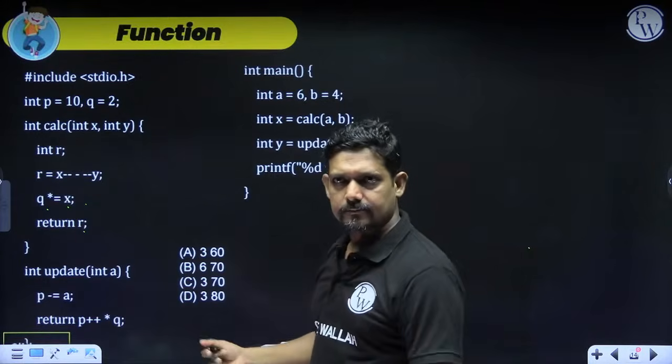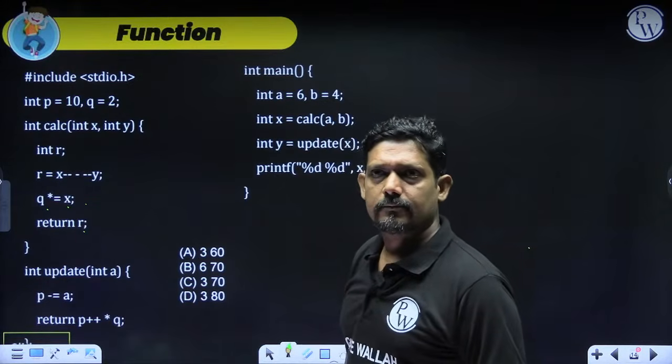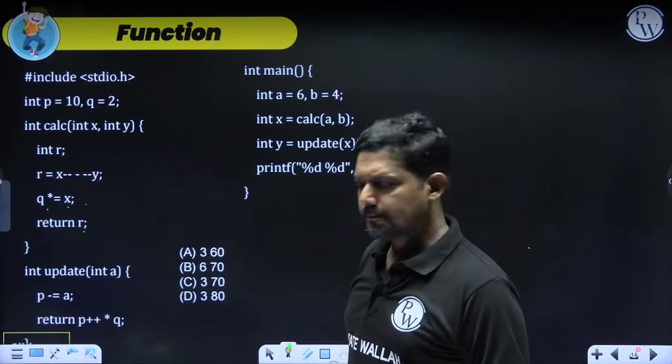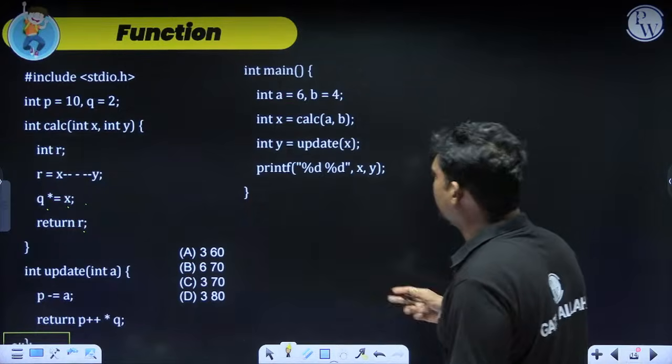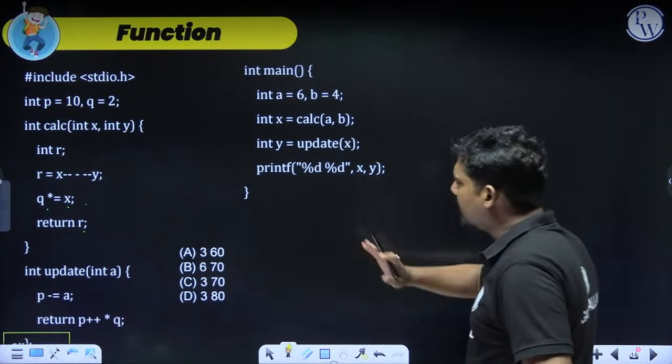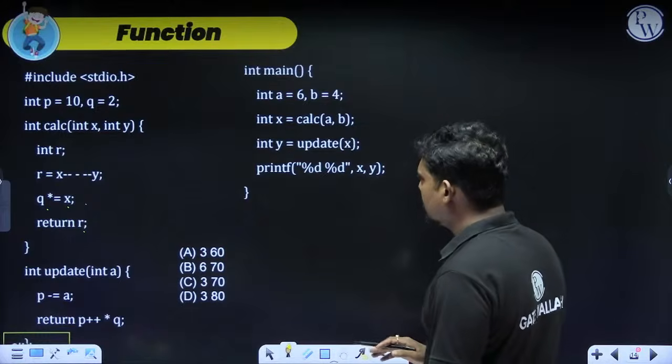Let's see. Is the option wrong? Let's see if it is wrong. It is not a poll question, maybe it may be wrong. It is okay, we will rectify the answer in that case. We will award the marks to whoever is correct.